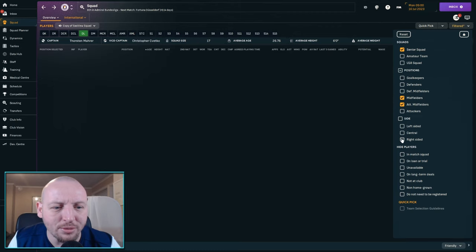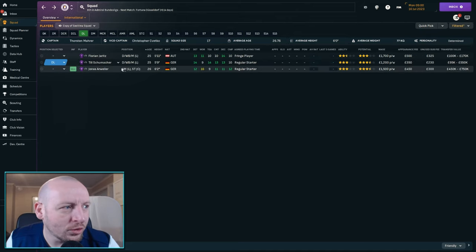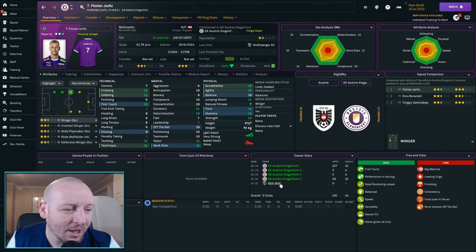So let's go with them two. Right. This could be an issue. So in terms of right midfielders, we have one, and it's the right back. Okay. So on the left side, we've got Yalt, who we looked at, who is okay, but not a world beater. Did he come through the academy? No, that's AK Wolfsberger. Okay.